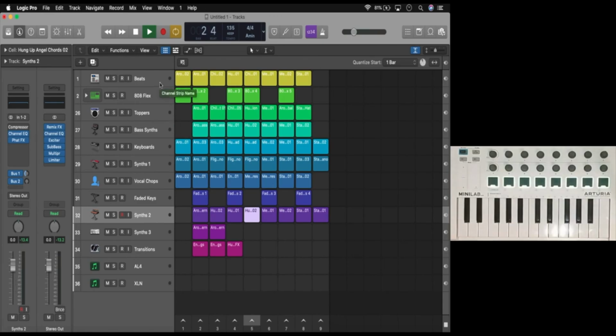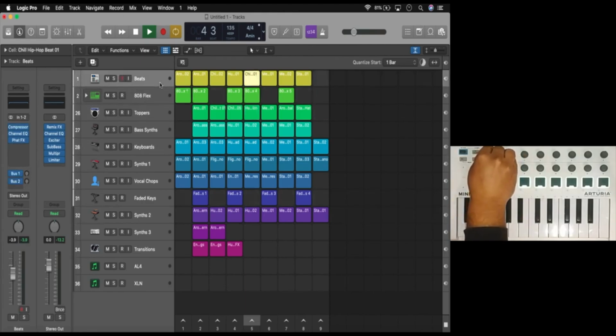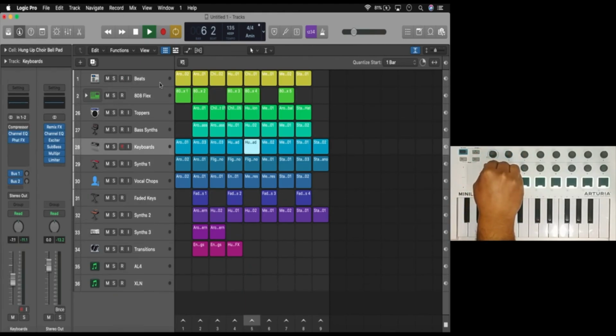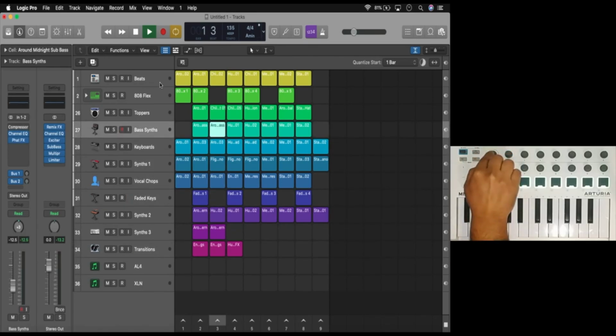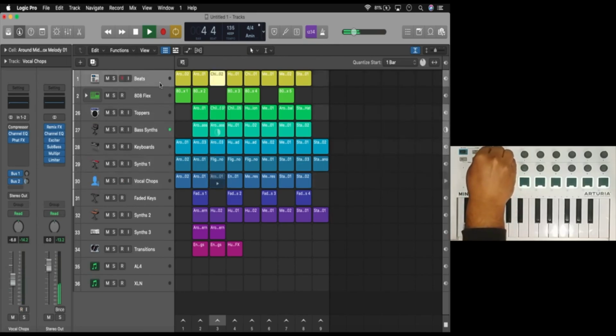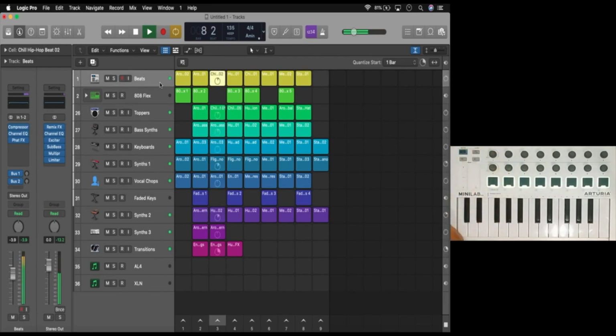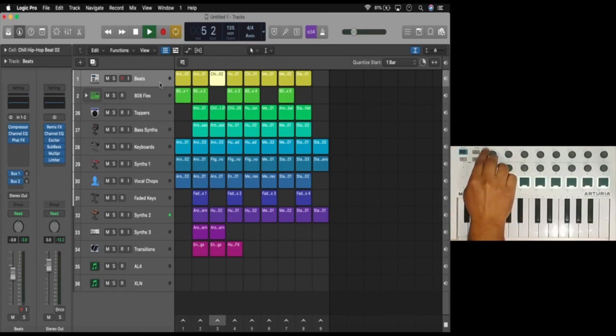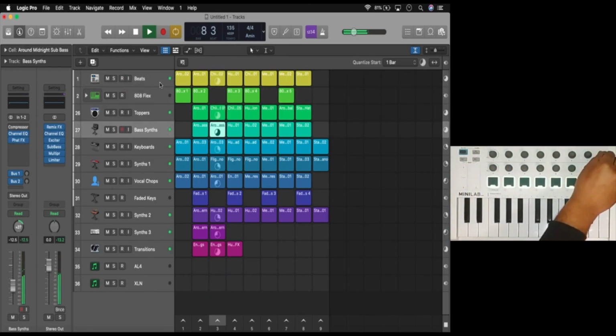So yes, so far what we have is going up and down the tracks, going right and left in cells and scenes, and by triggering this knob we play the cell, and by hitting this we play the entire scene. By pressing shift and this switch we stop the entire thing, and if the entire scene is playing, depending on the track that you're on, you can change its pan value and volume.